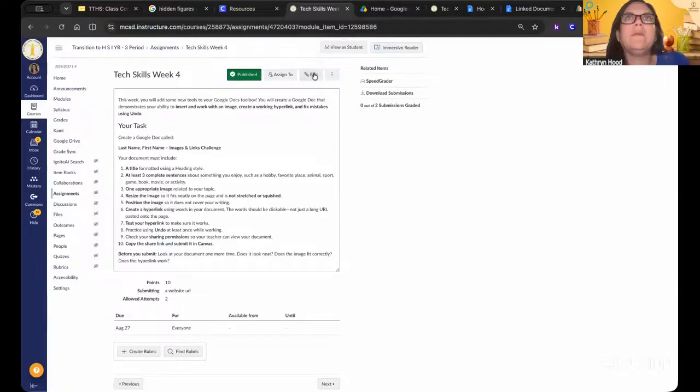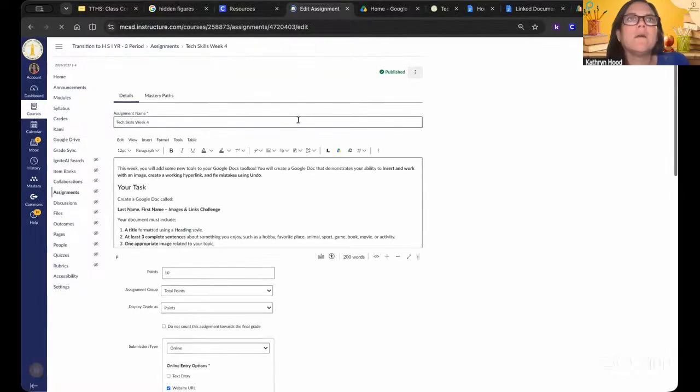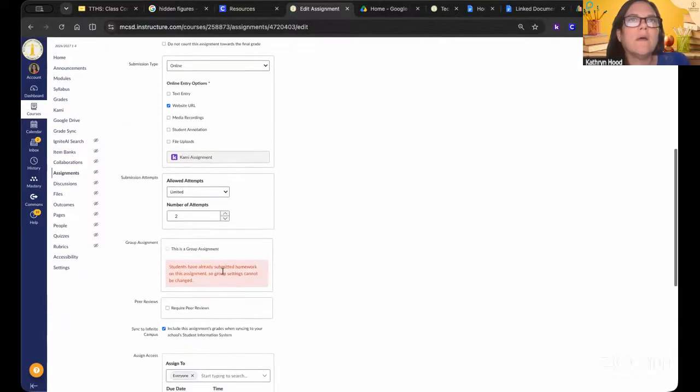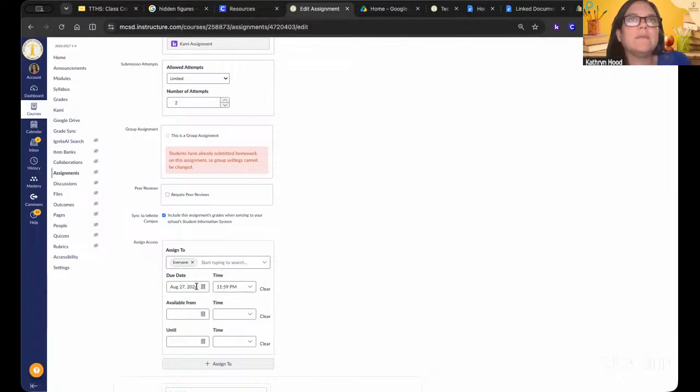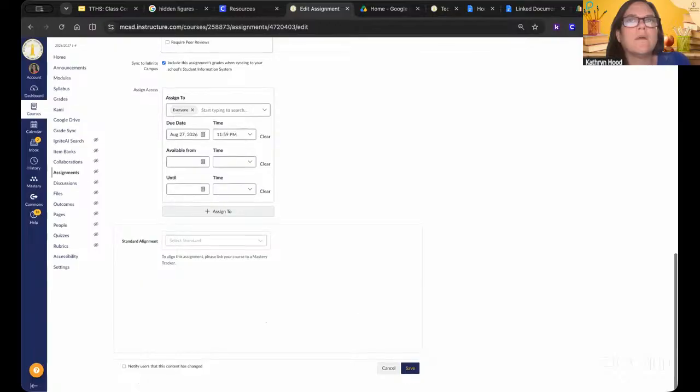So it's not open. I don't think it is. It says students have already submitted. So group assignments. So people are submitting it. I haven't got to the page to submit it. That's why. Oh, okay.